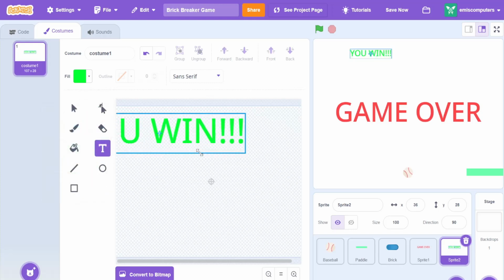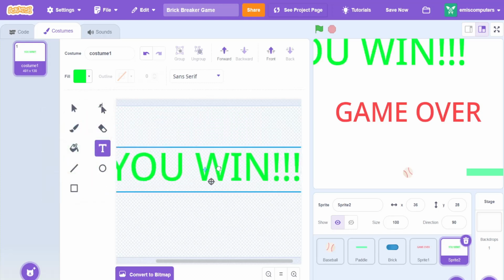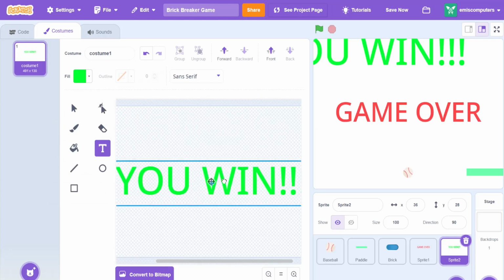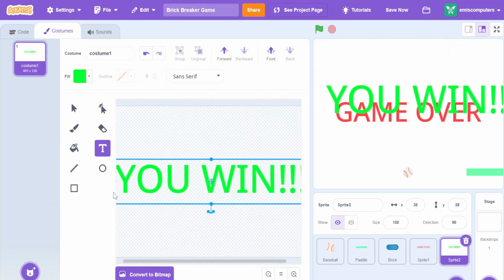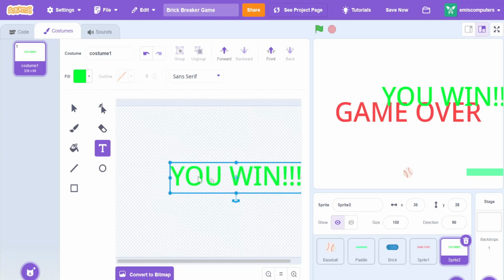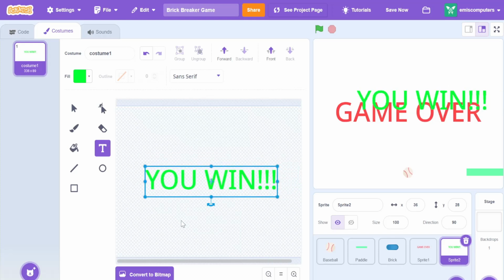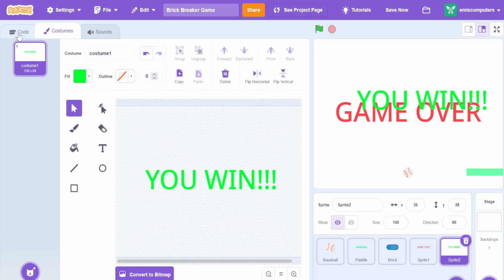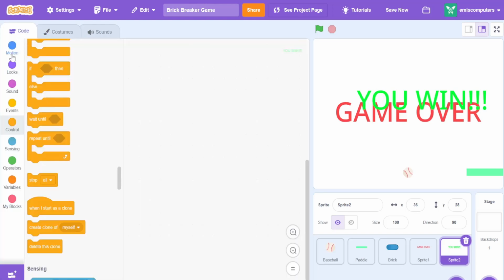Scale it up to our liking. Make sure it's in the middle of our screen. It's a little bit too big, so I'm just going to scale this down a bit. All right. Make sure our selection tool is ready.